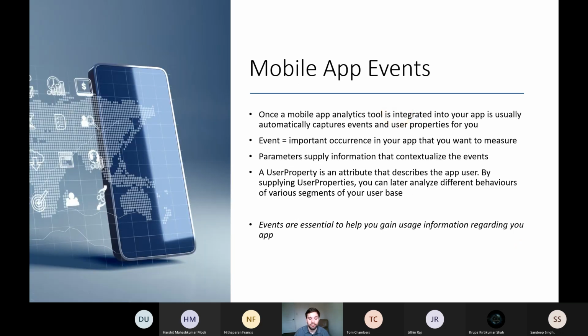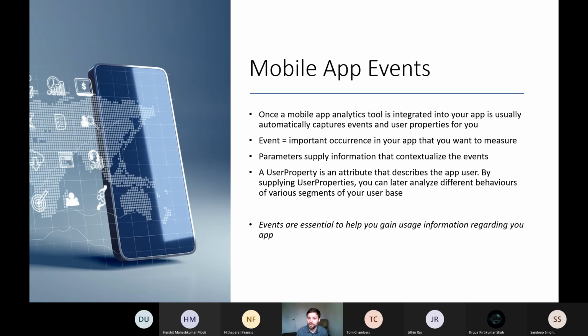Now, the next section is about events. So events are basically any important occurrence in your app that you want to measure with analytics. So once we know our goals, if you wanted to track how many times a user opened the Poker Tracks graph, or if you wanted to track how many times, for example, in Pitch Venture, they clicked that button to see the $99 deal and viewed that page, you could capture what's called an event.